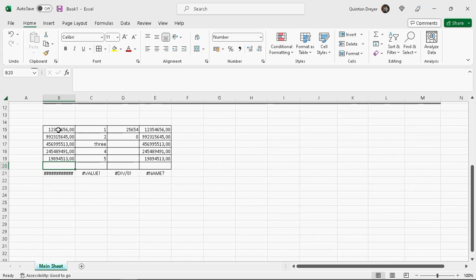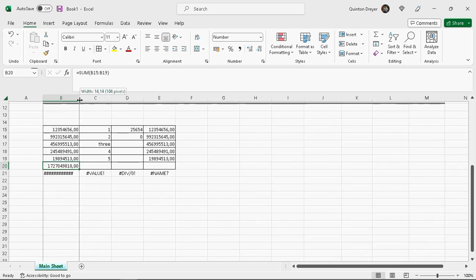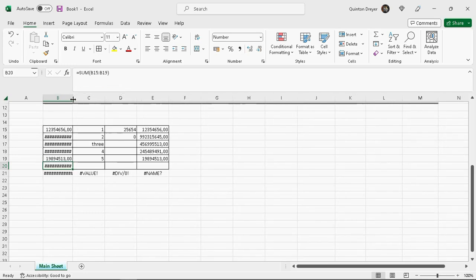So for instance, if we want to do the sum of all of these numbers, we press enter, it shows that simply because it cannot display the full value. So you can either fix this by making the font size smaller or simply dragging your column width.